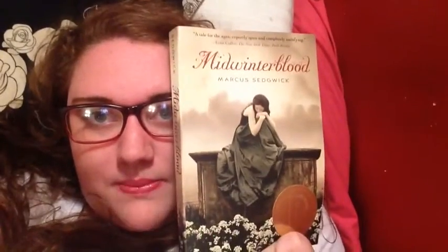Next one is a book that you read fast and a book that you read slow. For fast, I chose Midwinter Blood by Marcus Sedgwick because this book took me less than a day to read — it was fan-freaking-tastic, you should read it. For a book I read too slow, I picked Scarlet by Alexandra Ripley. It's the official sequel to Gone with the Wind, and it took me forever to read because I was, like, ten, and that's a lot of material for a ten-year-old.